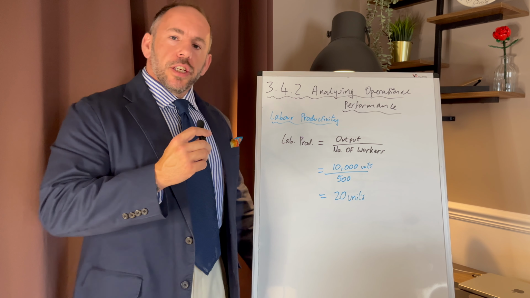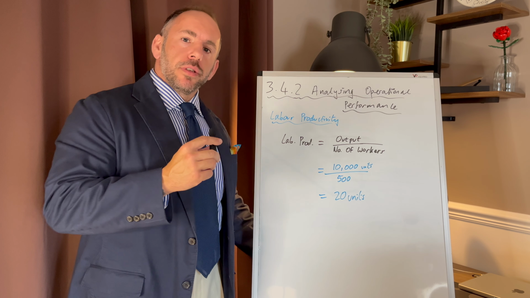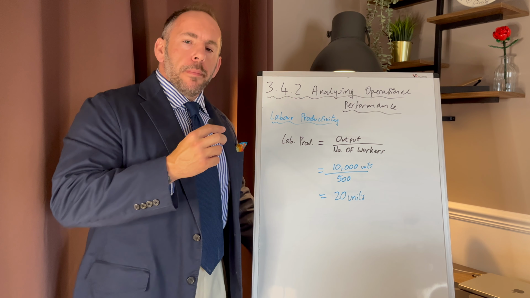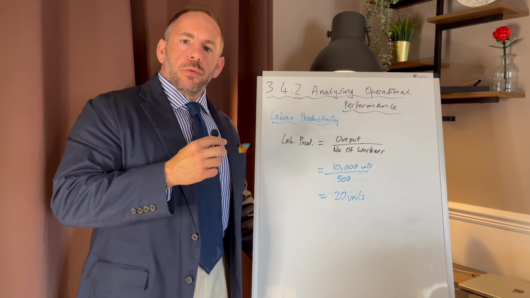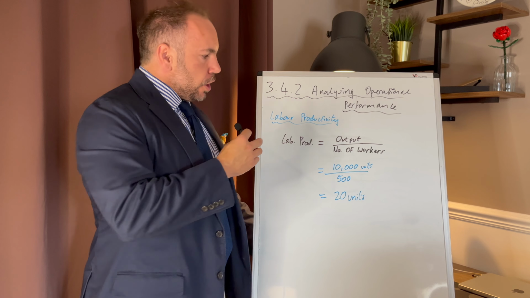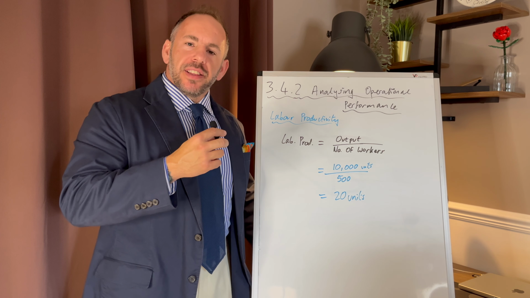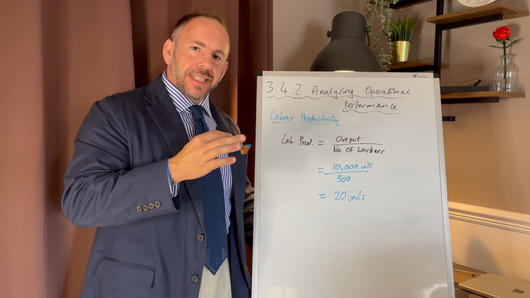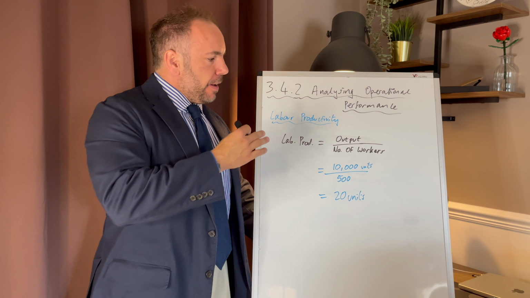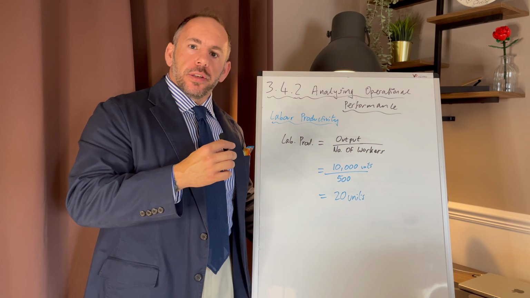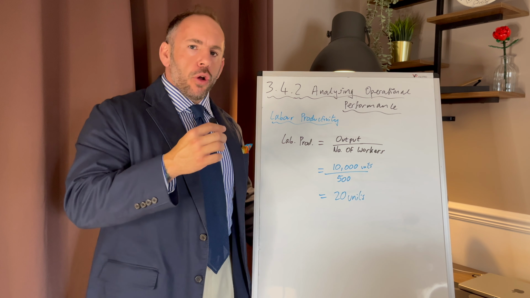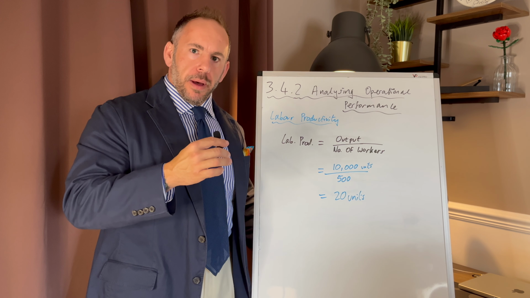Labour productivity is a cheeky one because it technically belongs in the human resources module, but we pick it up and drop it in here because it still looks at units produced. So the formula is here: labour productivity equals the output of the business, so that total output, not capacity, output, what they're actually making, divided by the number of workers that made those units. And there's no multiplication here. It's not a percentage, it's a raw number.